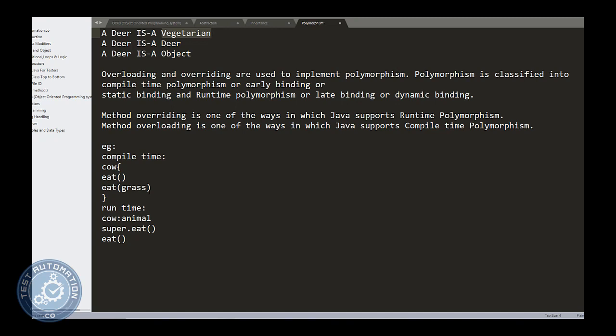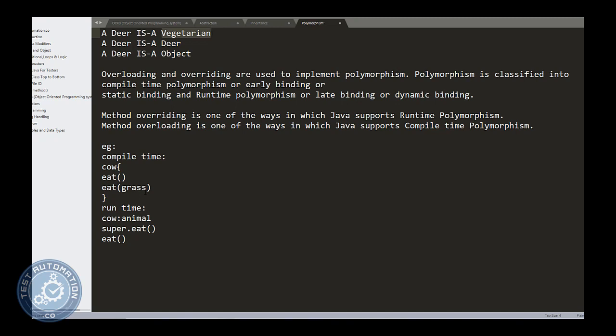In case of Deer, you can pass grass or leaves, whatever you want to. But there are two methods, one takes a parameter, one does not take a parameter. That concept itself is called method overloading. Same method name within the same class but different parameters.